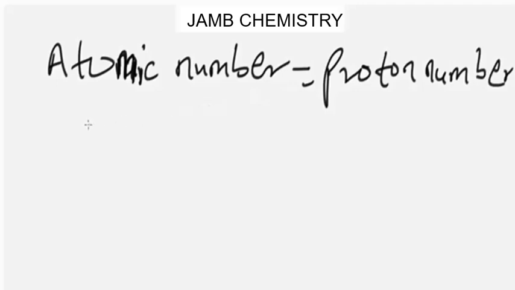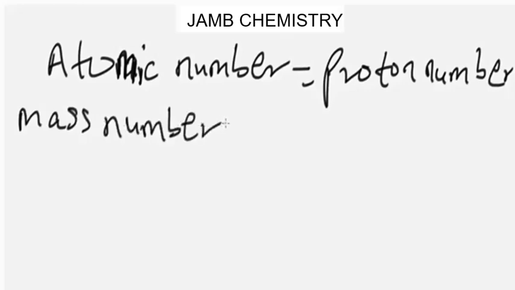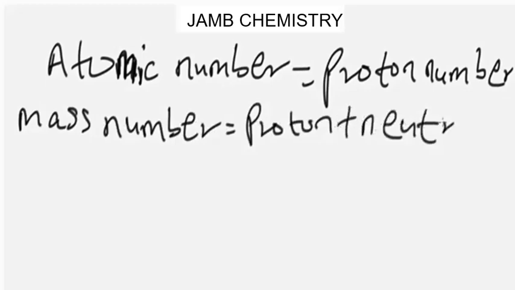Whereas the mass number, let's look at the idea behind mass number. Mass number is the total number of protons and neutrons in the nucleus of an atom of an element. So mass number, proton plus what? Neutron. So in a question, you might be given an element and you have to find the neutron. You'll be given the mass number and the proton number. So all you have to do is subtract the proton number from the mass number, and you get the neutron. It's as simple as that.